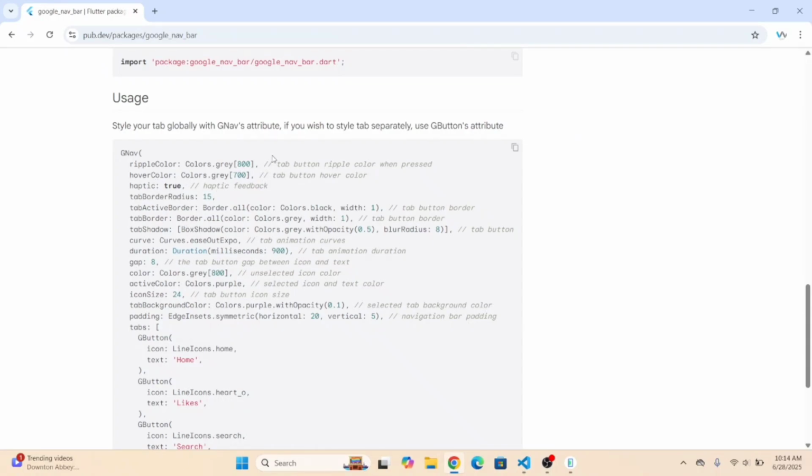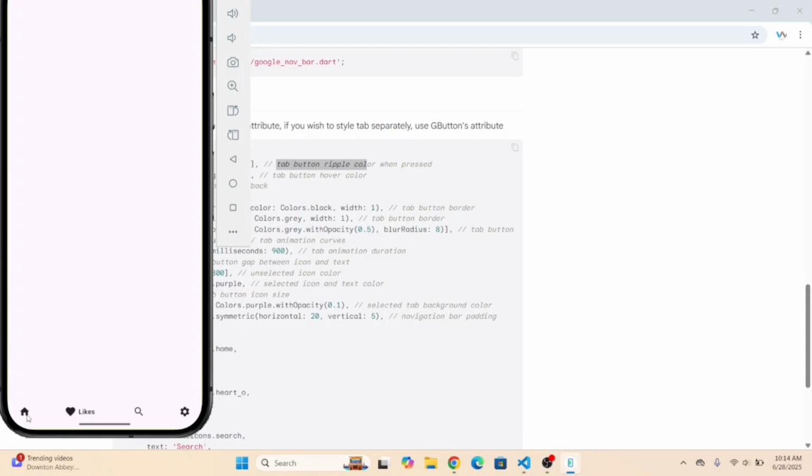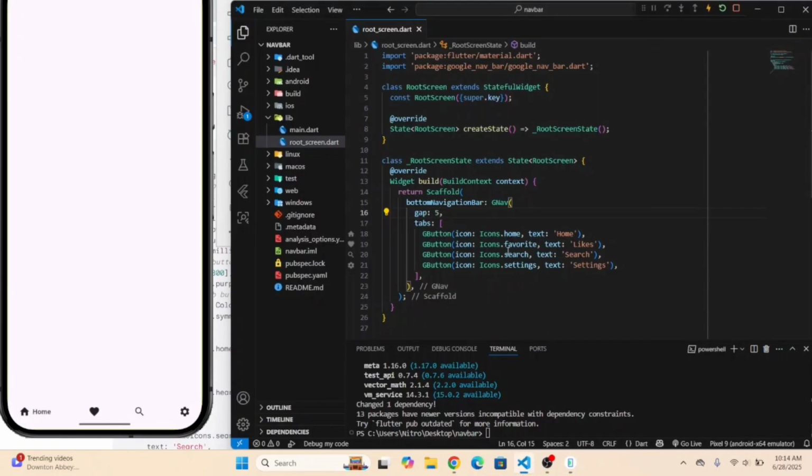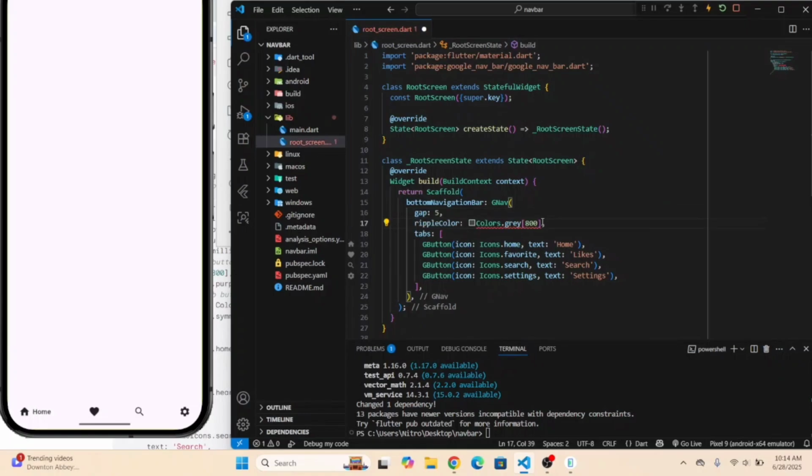Now also let's copy this ripple color. It is the tab button ripple color when pressed. This will change the color on pressing this. Let's paste it here.